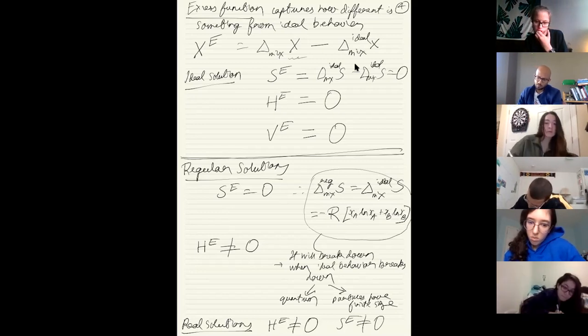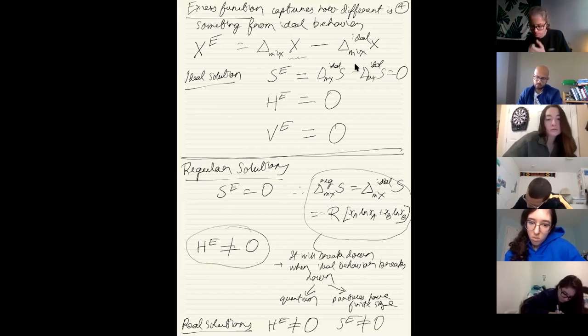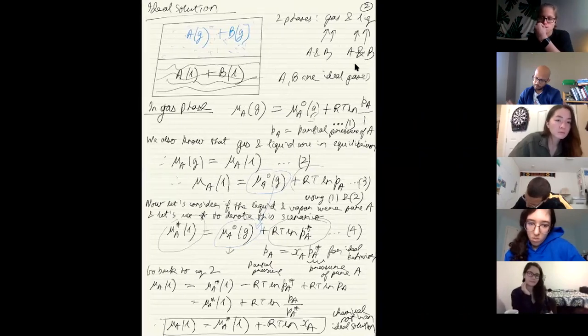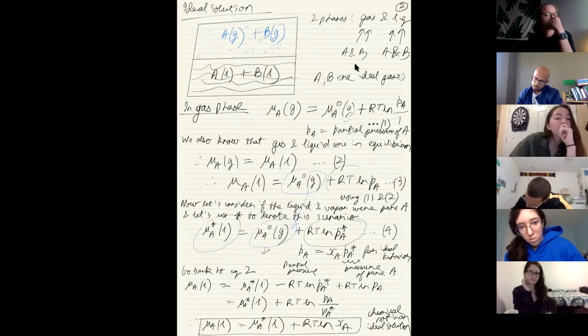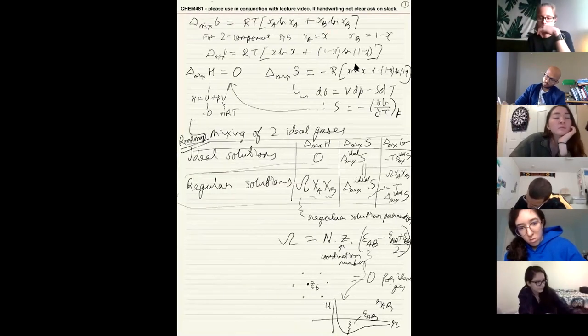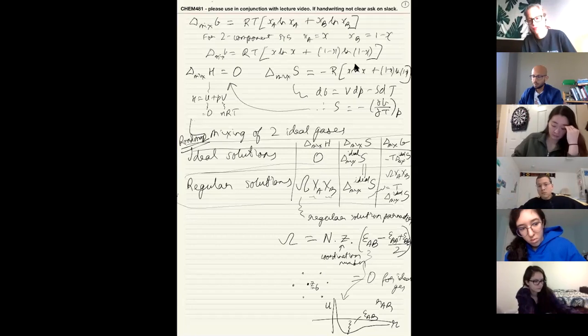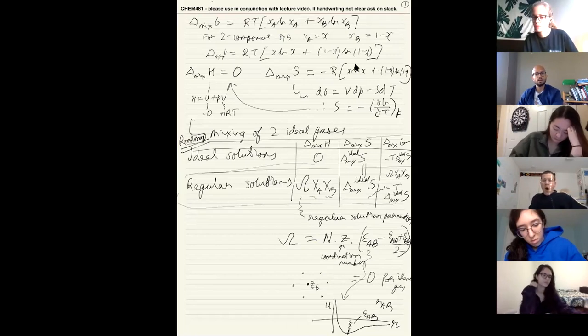So next time we are going to think about this excess enthalpy. In fact, we will show that the delta mix H is given by omega XA XB, where omega can be directly calculated from looking at the well depth of an interaction. Why is this very useful? Because you can calculate this well depth by doing quantum mechanics on your system or by doing spectroscopy. You have a way to get this well depth.